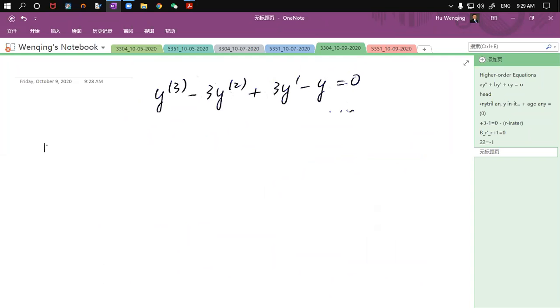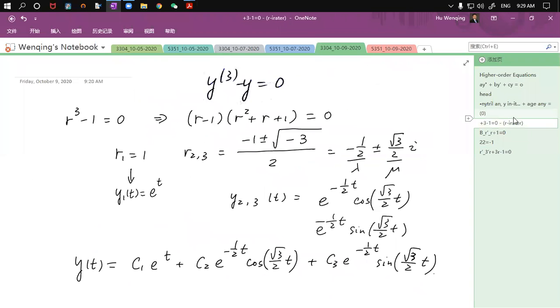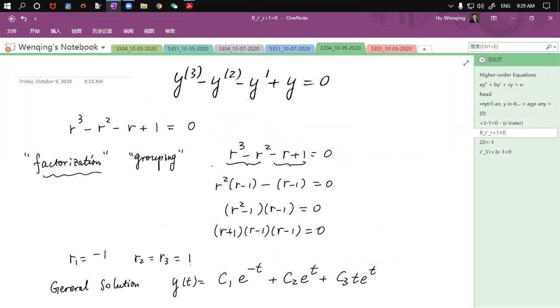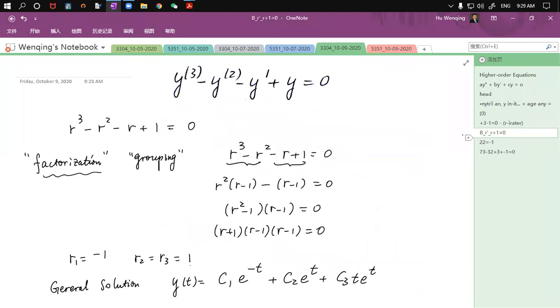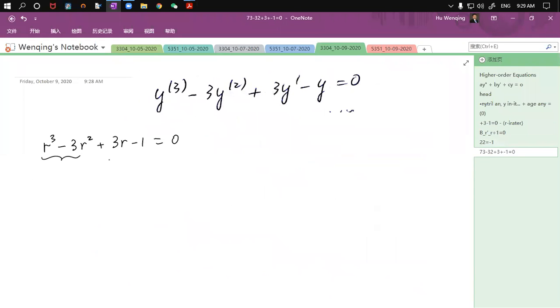Well, you can see that the characteristic equation is r cubed minus 3r squared plus 3 times r minus 1 is equal to 0. So now you can see again, it's like the grouping scenario we've been talking about. It's a third order equation. Can you factorize it? Well, if you use the original idea of grouping, maybe you should group these two, and these two. Then you're going to have r squared times (r minus 3) plus (3r minus 1) is 0. Then you have no idea how to deal with this scenario, right? So you don't know how to solve it. So that kind of grouping can sometimes be rather technical.